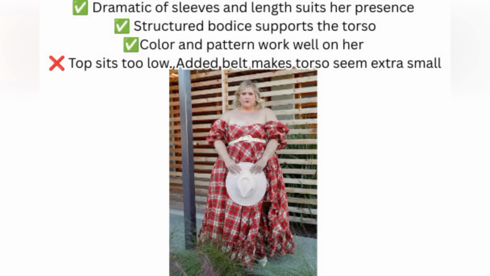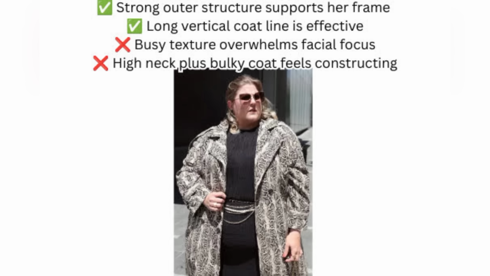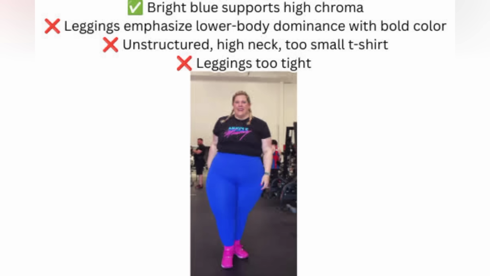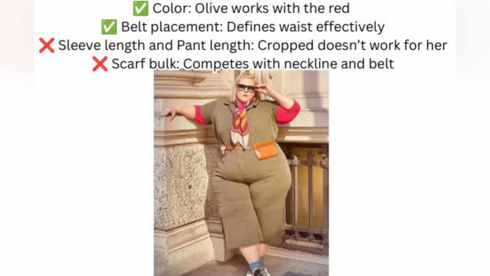Anna's body requires clothing that accommodates hip width and depth, maintains a vertical continuity, and reinforces the upper body enough to balance out her lower body. That's why certain silhouettes consistently work better on her, and we're going to go through some specifics now.